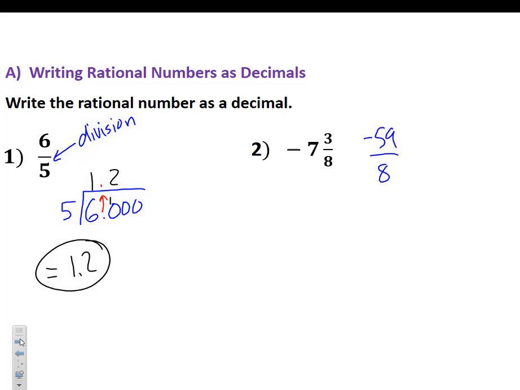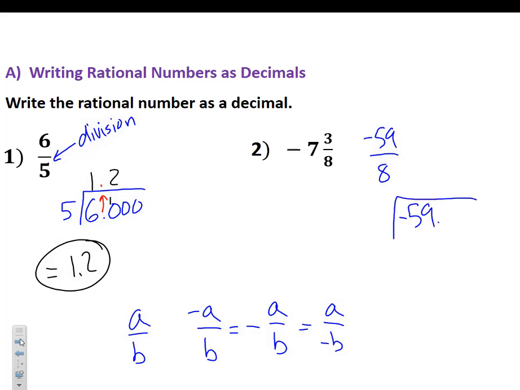Okay, now ladies and gentlemen, please remember that there is a study tip or some kind of tip on page 47 that says if I can have a fraction as integers, a over b is integers, then I can have negative a over b, or I can have a over a negative b, and all of these would be equal. We can have all that. Anyhow, going back to our example number 2, I got -59. And I'm going to be dividing that, annex some zeros, by a +8.